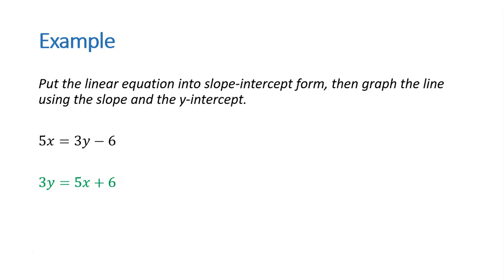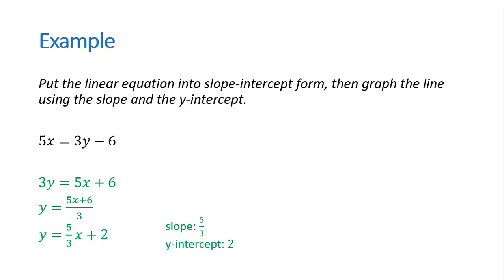Now we want to get y by itself, so we need to divide by 3. Divide everything on both sides by 3. So with slope-intercept form, we have a number in front of the x, and then we have a constant tacked on to the end. So when we've got that 5x plus 6 divided by 3, we need to divide each of the terms by 3. So think of distributing that division to the 5 and to the 6. So if we simplify this down, we get y equals 5/3 x plus 6 over 3, which is 2. So this means our slope is 5/3 and our y-intercept is 2.